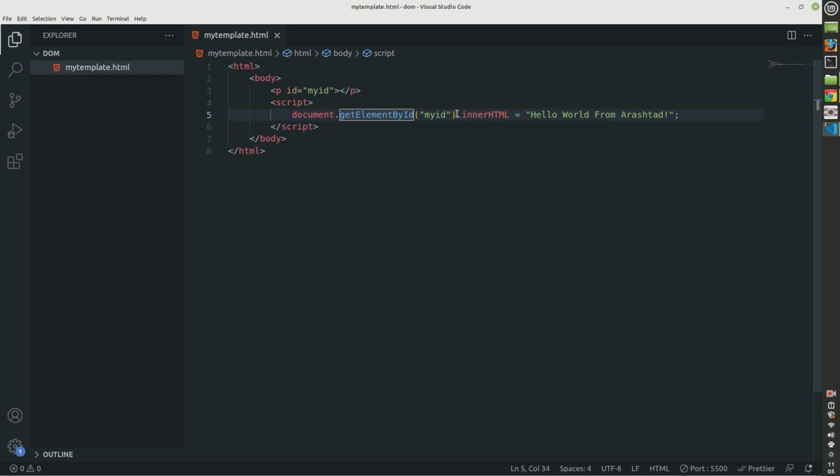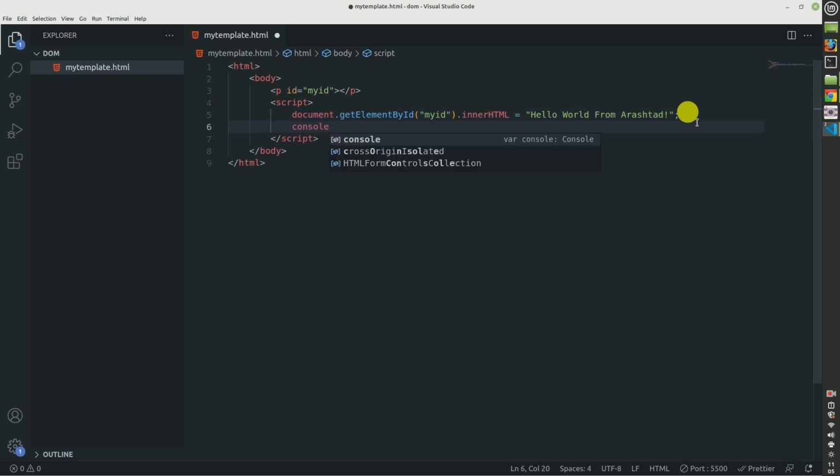First of all, if you don't write innerHTML, this by itself will be a kind of variable which we can store and console.log. So let me copy and paste it over here instead of the console.log and see what it returns.